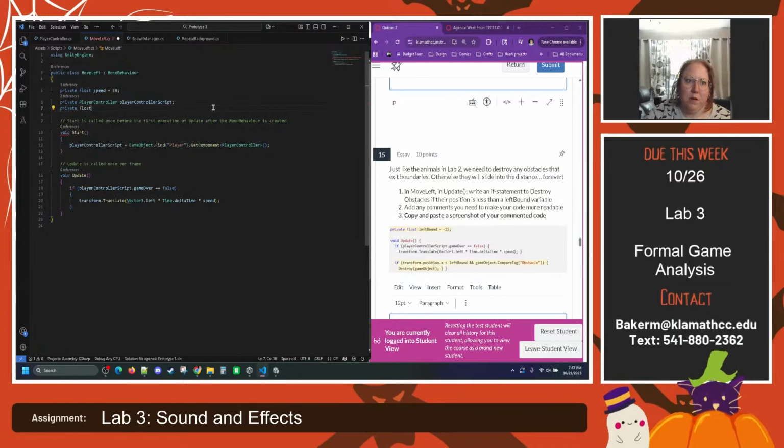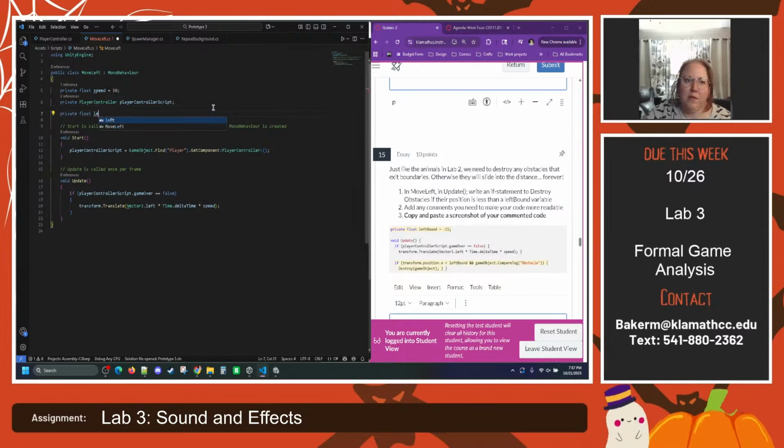So we're going to do apply rabbit float, and we're going to name it left bound. So that is going to set our boundary on the left, at what point it should destroy it. This is again just one that, since we know the defined dimensions of it. Okay. And then we are going to add some things here. So if it's false, do this.